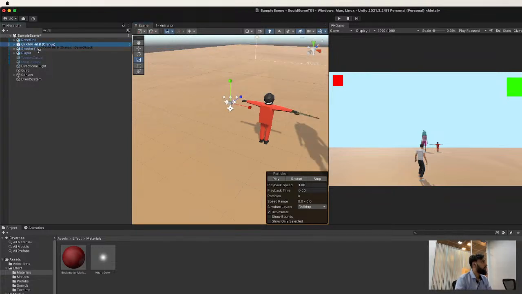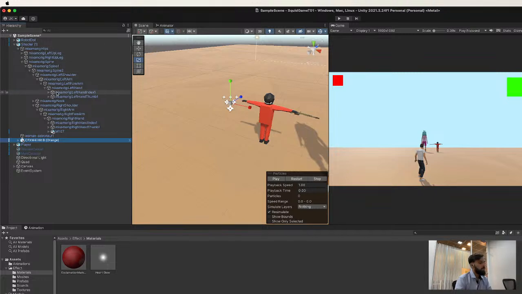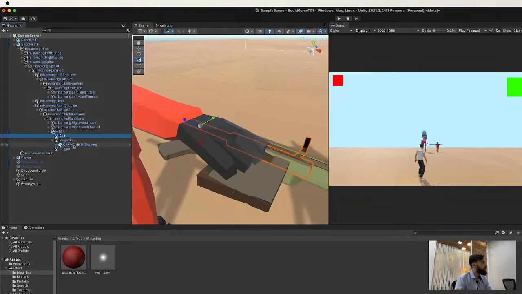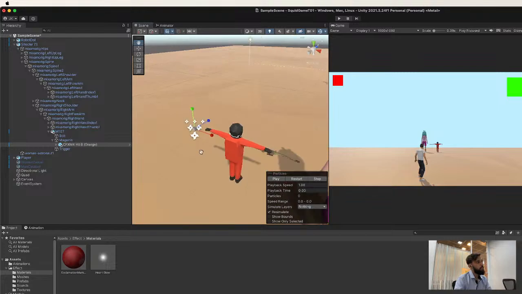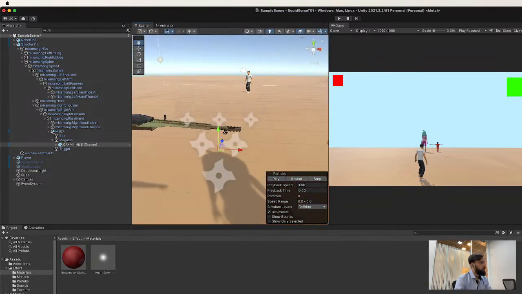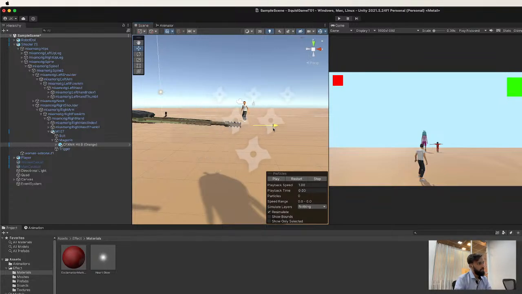Okay, for now, let's add this to the gun. Later we will work on the effect part if it is not suitable. For now, to show that the bullet has fire, we will use this effect.